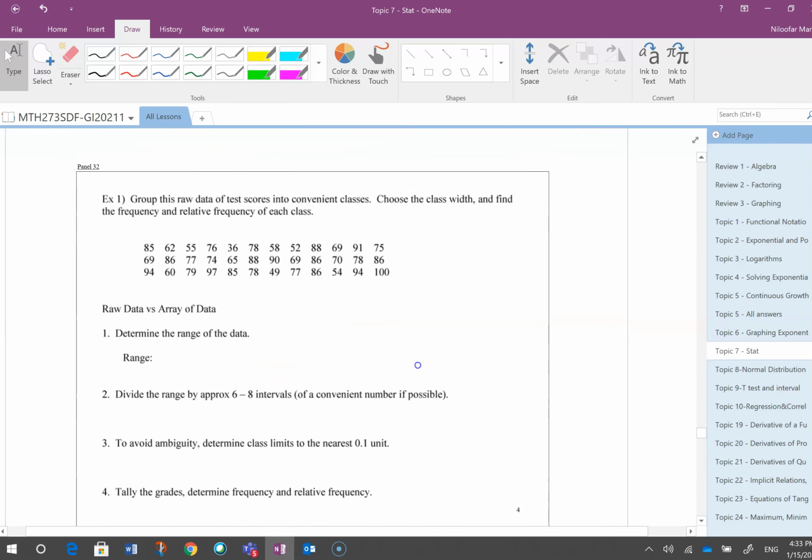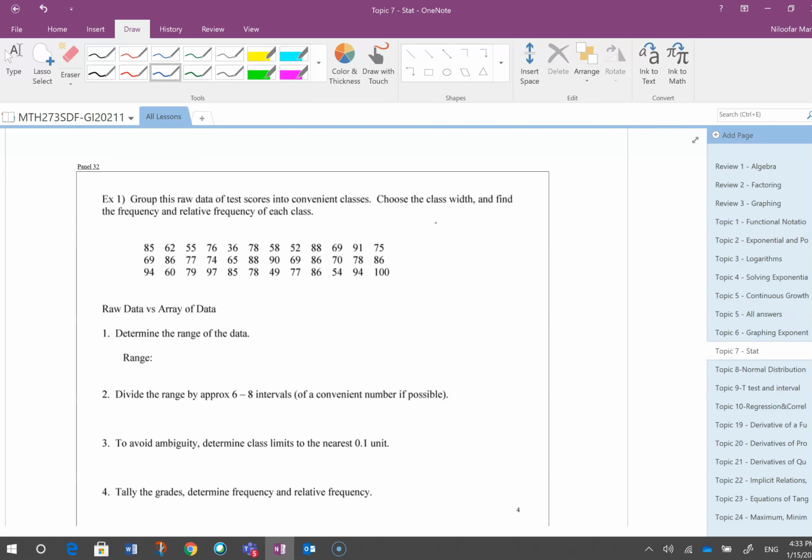Let's say I have this, the grades in my class. Forget the test score. Is it 30 grades? Let me see: 1, 2, 3... I think it's 36. So 3 and 6 and 9 and 12, and yes, 36. I have 36 data here, so 36 students.